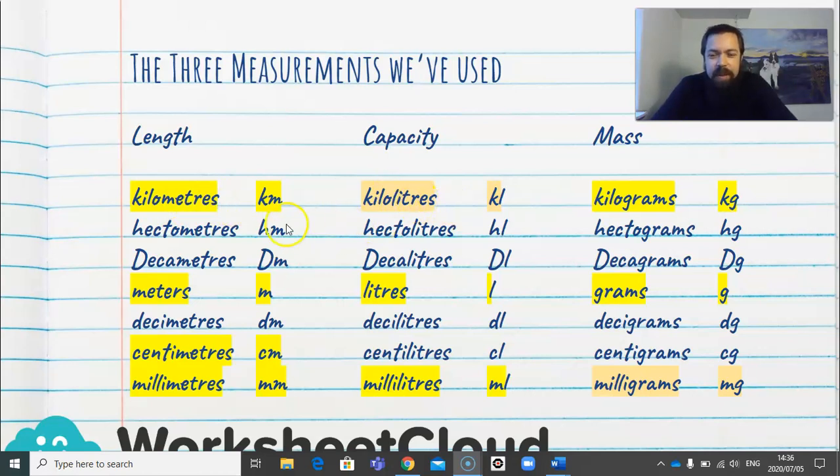Same with liters. And just to confuse things a little bit more, I know this is a maths lesson, not an English lesson, but if you see the word meter, M-E-T-E-R, it generally means the tool that is used to measure that particular thing, like a measurement kind of tool. Anyway, bit of a digression there.